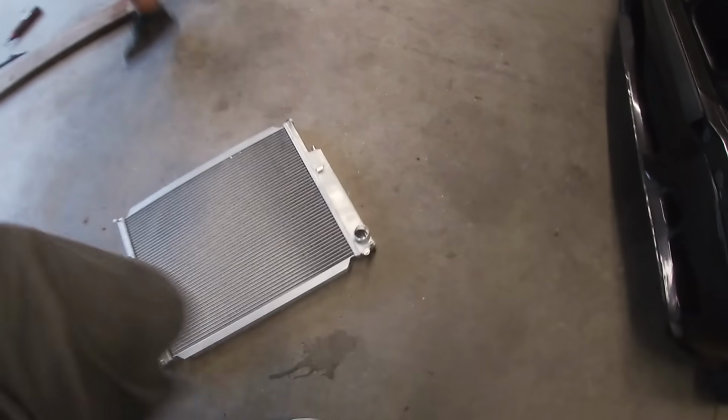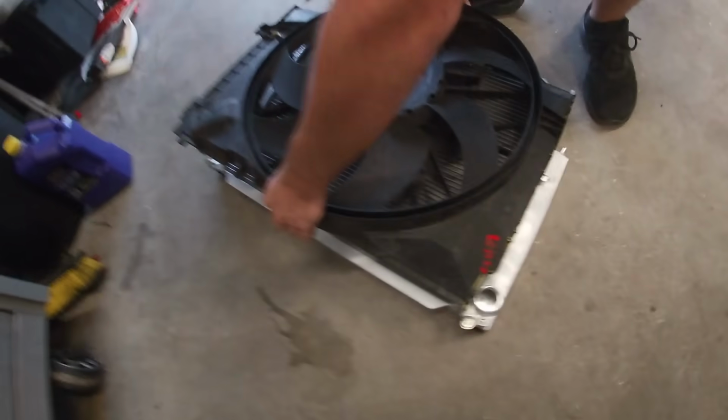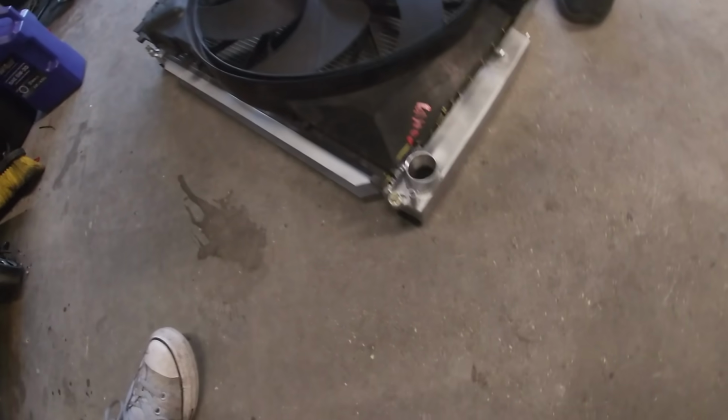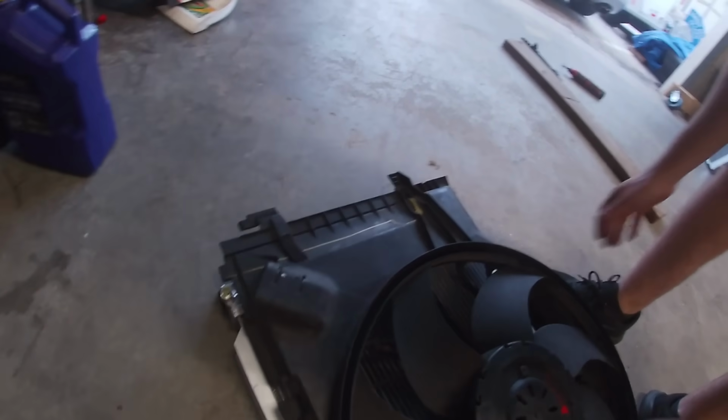See if it clears this pipe. Like you bought it, dude. And giving us enough room to fit the hose on there with the clamp. Then just gotta do the other side.